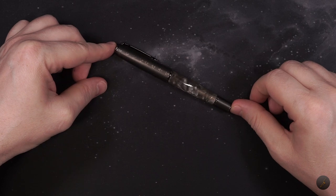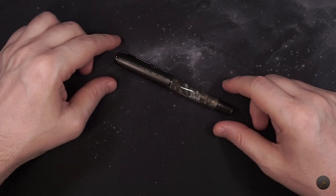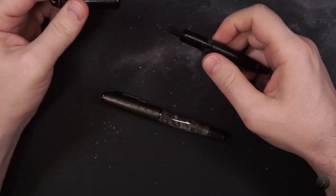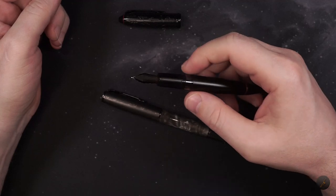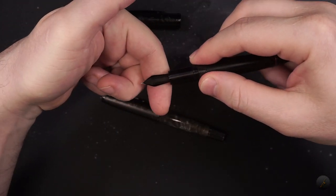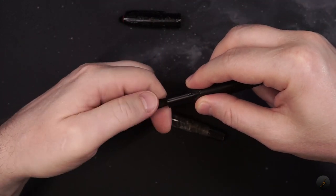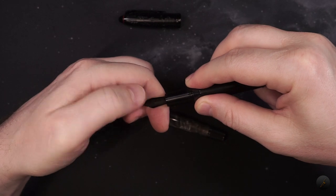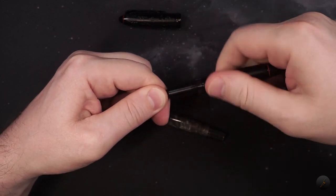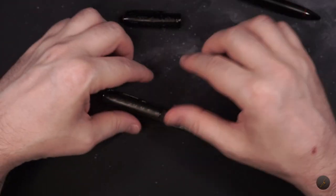And with that said, I'm gonna go through taking it apart, changing the nib, and trying to see if we can improve the piston filler. So first of all, removing the nib is fairly simple. You just have to cradle the nib and feed in your pointer finger, hold it with your thumb and then just twist. And that's it, it comes out.